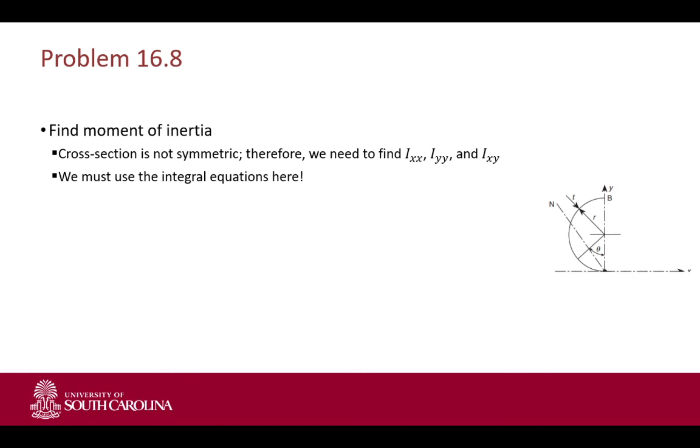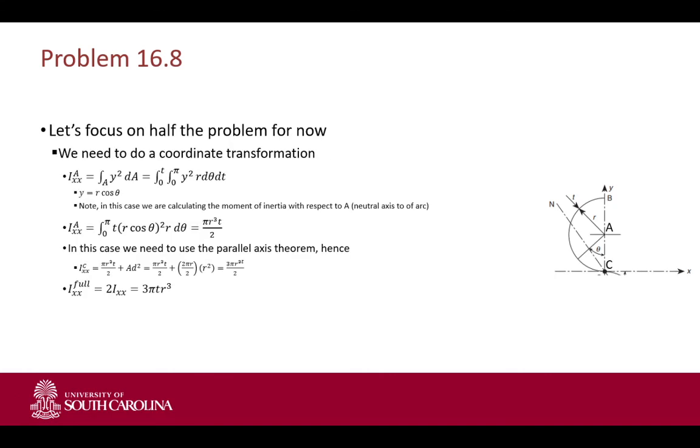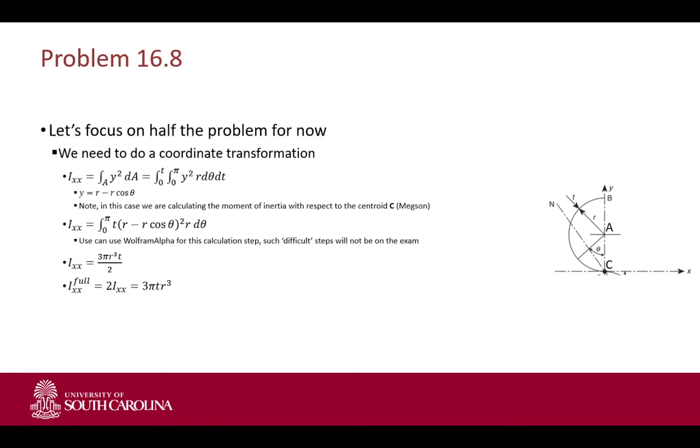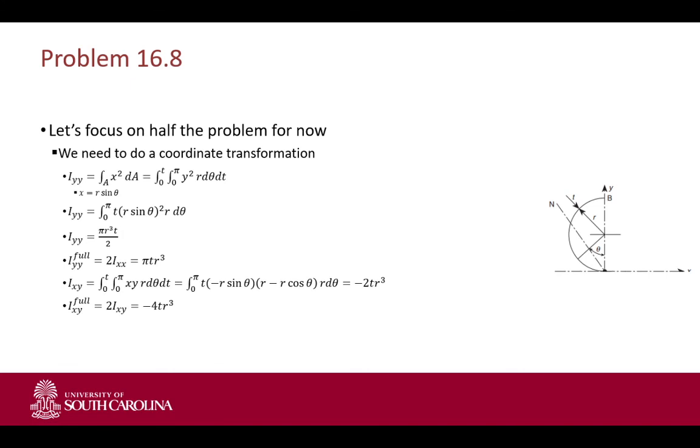And because it's not symmetric, what we have to do is calculate the direct stresses, and because we have a non-symmetric cross section, we get non-symmetric bending, and therefore all three components, as we'll see starting in the next lecture, will pop up. The moments of inertia Ixx, Iyy, and Ixy will pop up. So you can just continue for one section and multiply by 2.